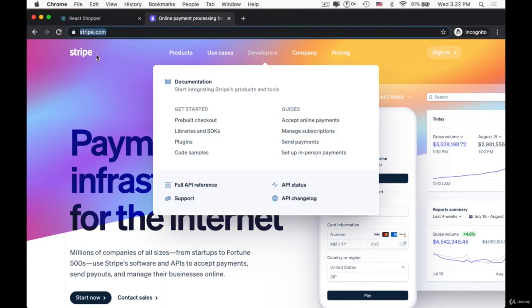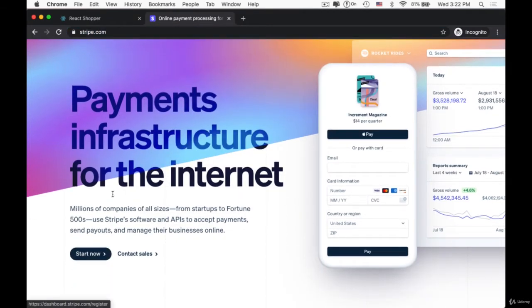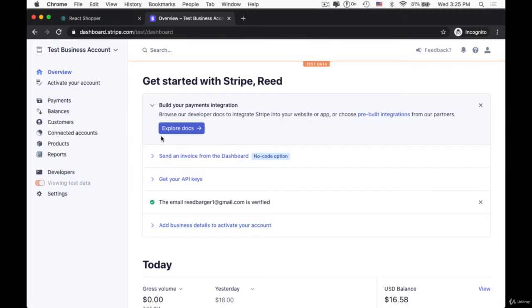The first thing that we're going to do is bring in Stripe. So you'll need to have an account at stripe.com. You can click on the Start Now button to register. If you're just creating a Stripe account, make sure of a couple of things. First of all, make sure that you verify your email address that's associated with your account. And additionally, make sure that you go up to the top left-hand corner and create a new account. You need to have a business name for your account to actually start accepting charges, even test charges.